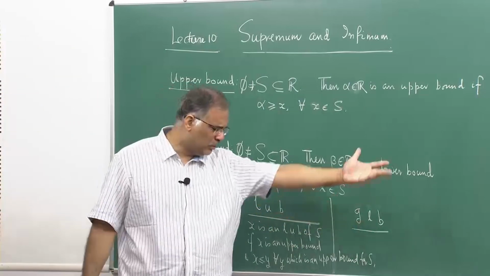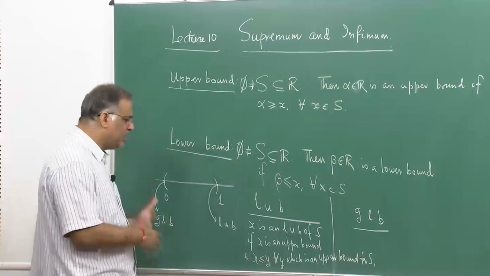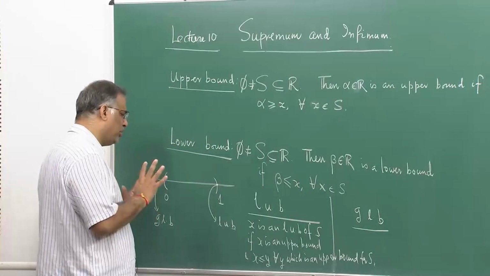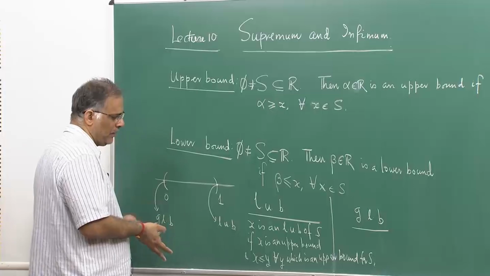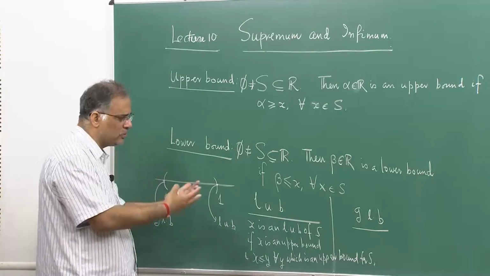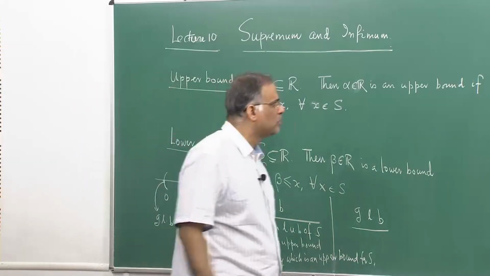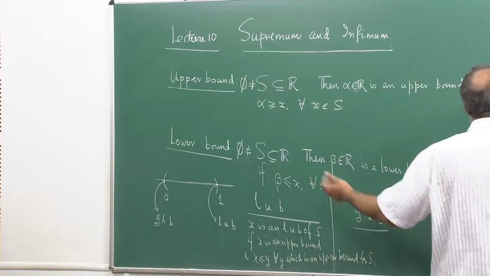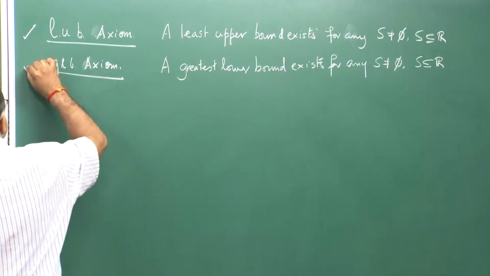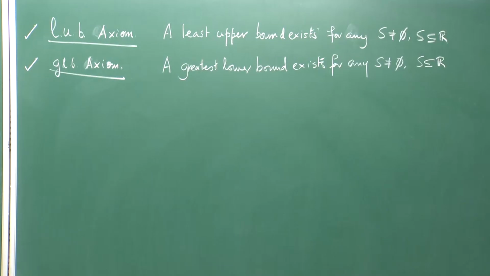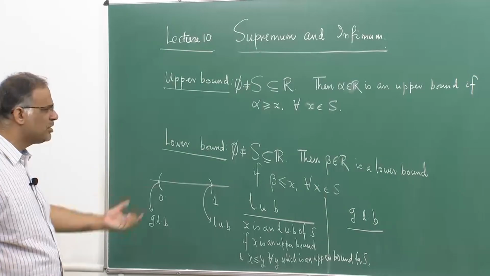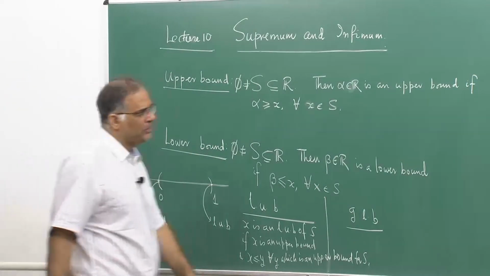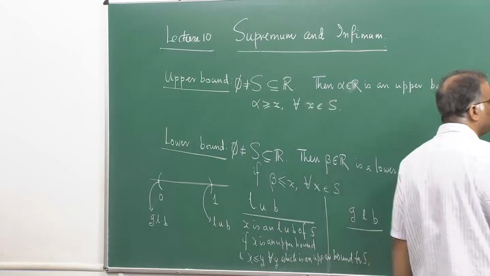that x is a lower bound and x is bigger than all the y's which are also lower bounds of S. So, because it is so obvious, we take this for granted that these exist. But what does it mean more mathematically? Structurally, what does it mean? It means the following.